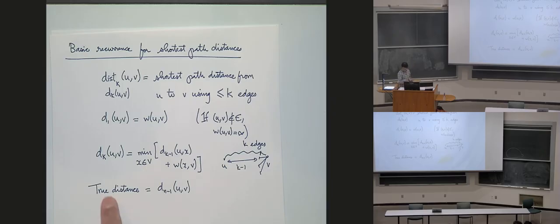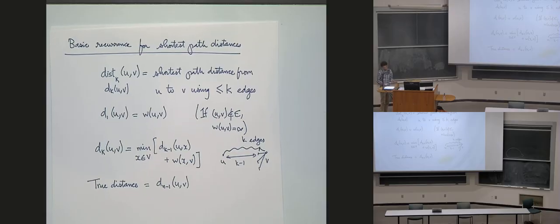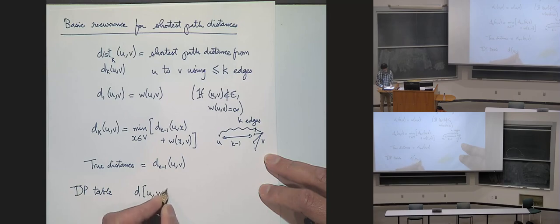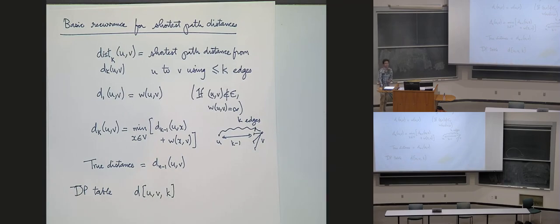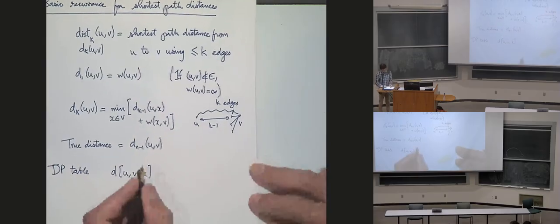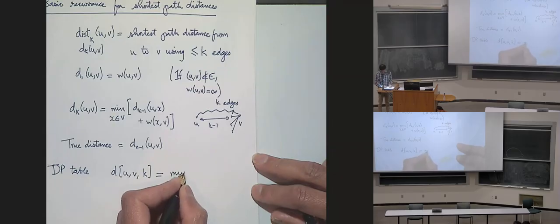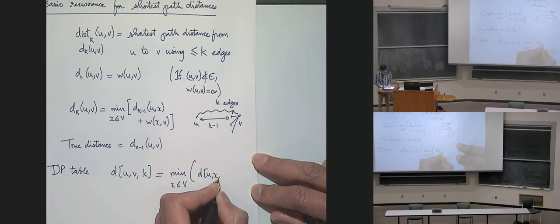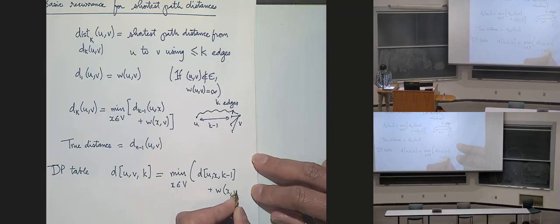All right. So once you have this, you could set up your table. I'll say the dp table, I'll just write it like this. It's going to be u, v, k, the three things here. And I say t of u, v, k, I just apply the same logic there. So the min over x, over all vertices, of d of u, x, k minus 1 plus the weight of x to v. So this gives me the way to update my table.